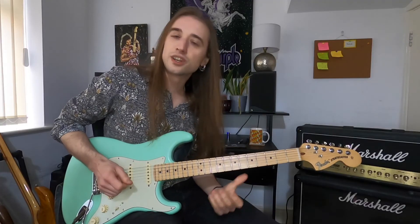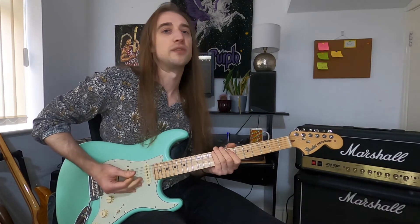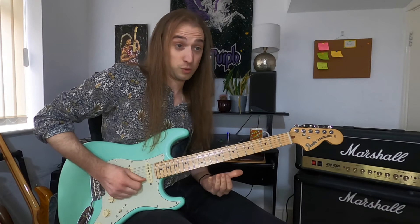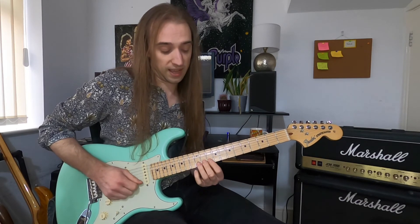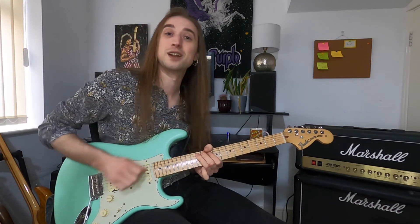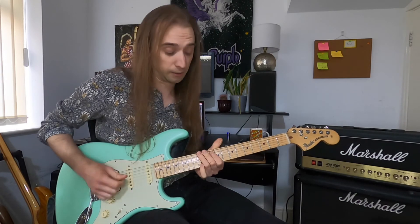Lick number five: we're back in shape one of the D minor pentatonic and we're going to have two rakes in this one — doubling it up and ending with a very standard bluesy phrase. Doubling them up is just another choice, and what's really nice is that it's the same physical movement across two different sets of strings, so it's very comfortable once you've got one of them down. The shape is 10, 12, 10, 12, 10, 12 — just alternating those frets, but it's the speed of it. If you were to try to alternate pick that, it just wouldn't have the same sound or feel. Raking through it really gives it a cool sound, and then that little phrase at the end wraps it up.